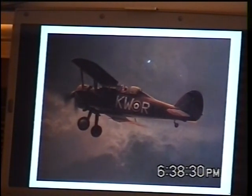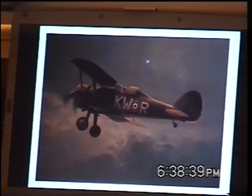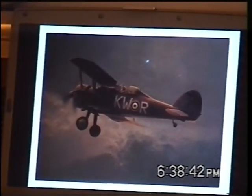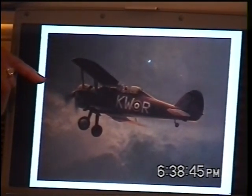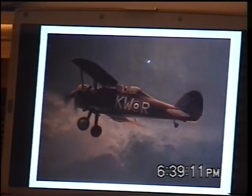Now, by the time World War II started in 1939, the Germans were fully equipped with that Messerschmitt fighter, and it had been combat tested in the Spanish Civil War. Many of the British squadrons still had this old Gloucester fighter when World War II began. It and a few Hurricanes, but mainly this Gloucester fighter. And when Germany invaded France, and the British Expeditionary Force was fighting in France, that's what they used, the Hurricanes and the Gloucester Gladiators, they were called. They just couldn't keep up with the German modern Messerschmitt.